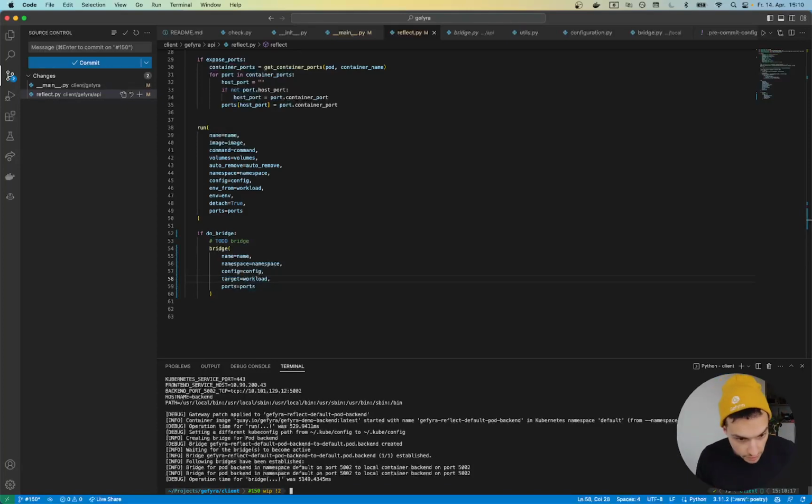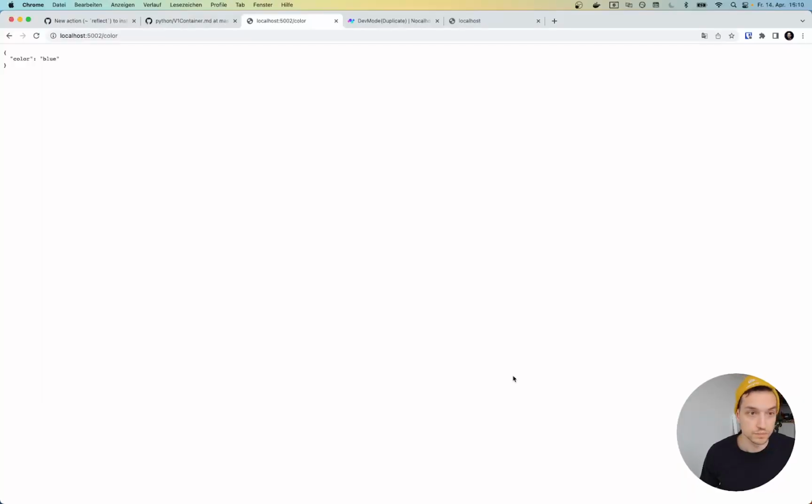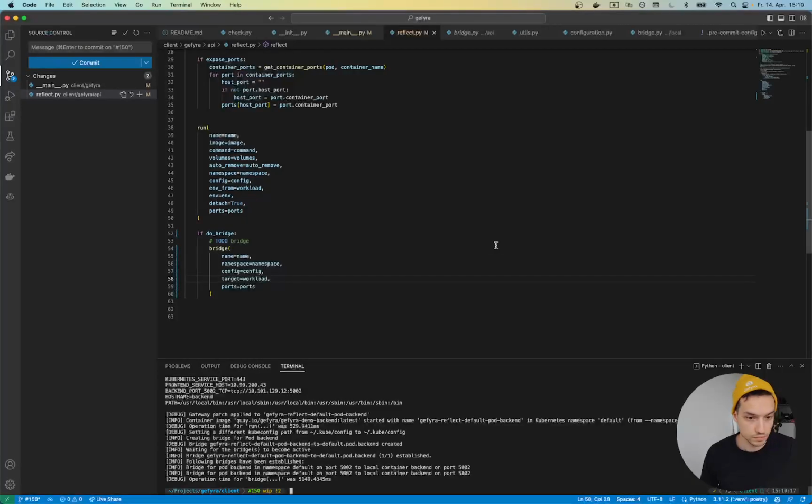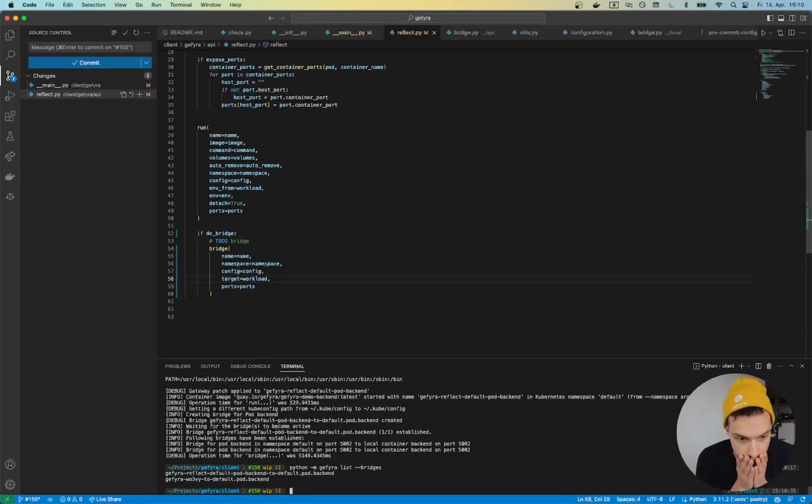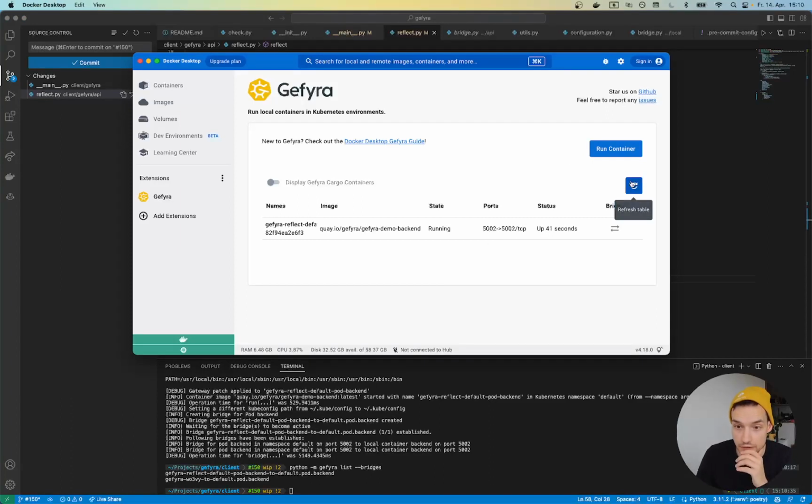Well, isn't that convenient? It's running. There's another bridge now. This looks like it's working.